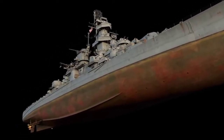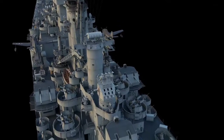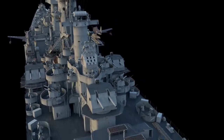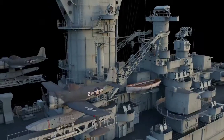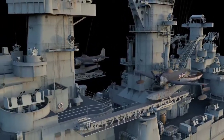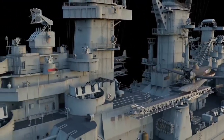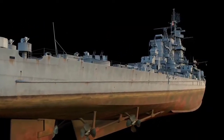Due to its unusual combination of characteristics, it required a separate special type to be introduced—large cruisers. Ships of this type have high speed and very powerful armament for cruisers, but lack the armor of battleships. Alaska, being the lead ship of the series, gave the class her name. However, only two ships were built out of six ordered. Guam was the second.